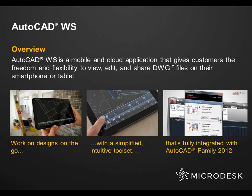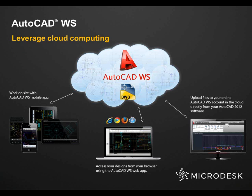So you can upload a file to a WS website, AutoCAD WS website. You can share that link with somebody. They can then go and review it, make quick changes, and you'll instantly see them pretty much on the website as well. And you can actually send these files right from your AutoCAD platform as well. So right now it's only using the DWG, DWF technology. There are other applications that will work with the 3D file that I'll talk about a little bit later on as well. So it works on site, within that cloud-based system that they're talking about.